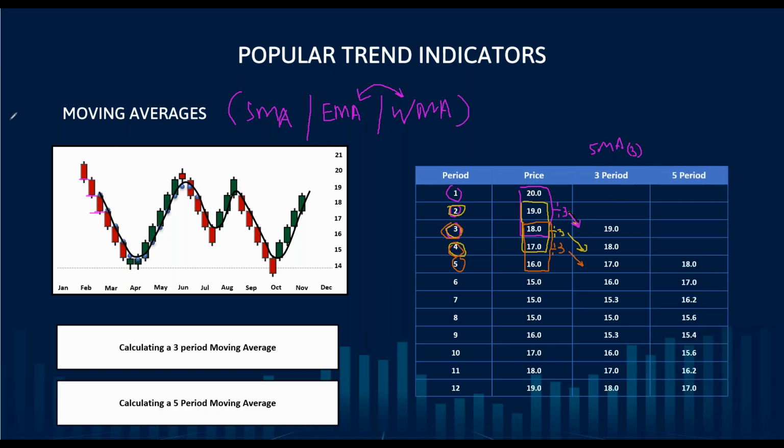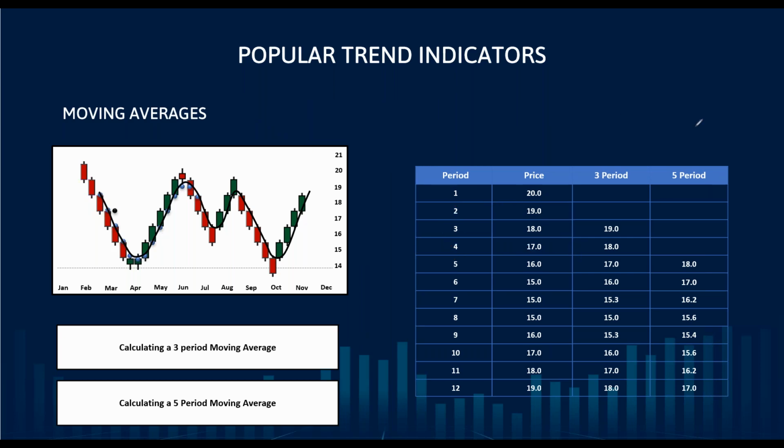So the same thing is true for the 5-period moving average. The first data point is only calculated after the 5th period is shown. So let me just erase all the drawing. Now we are looking at the 5-period simple moving average. What this does is it takes the closing price of the first 5 candles, and then it divides by 5. The idea is exactly the same, and it gives you the average of 18. So it's imprinted over there, right?